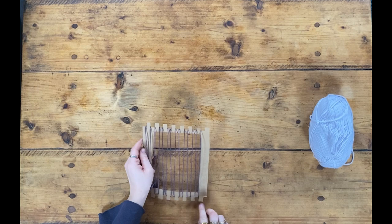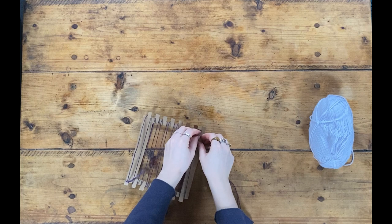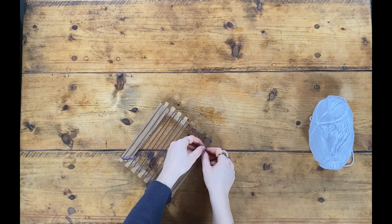So then once we've finished that, we can cut the end of our yarn and tie it to the other end of the frame loom. And there our cardboard frame loom is warped. So now we're going to start warping the wooden frame loom.